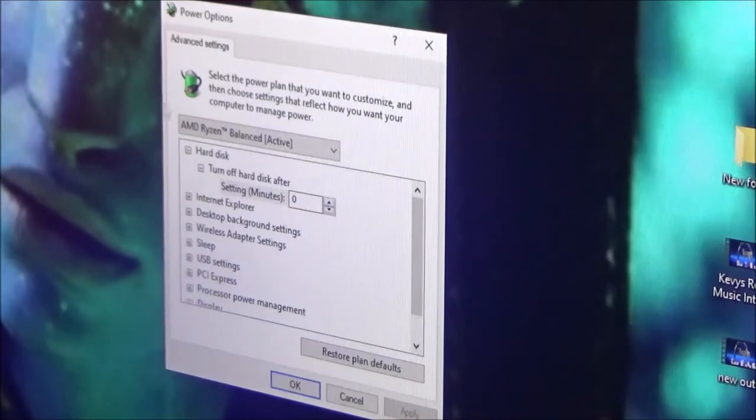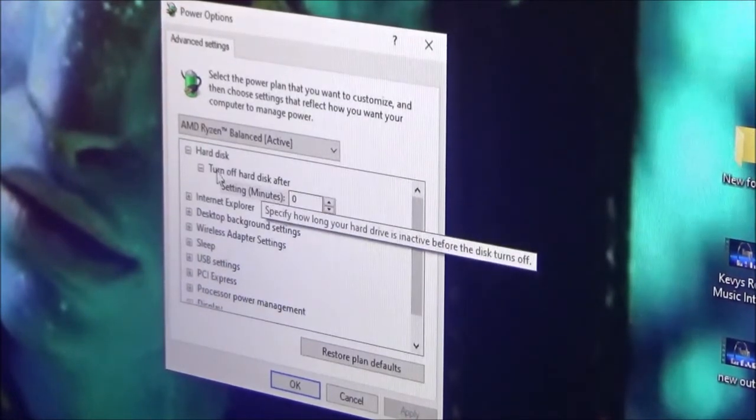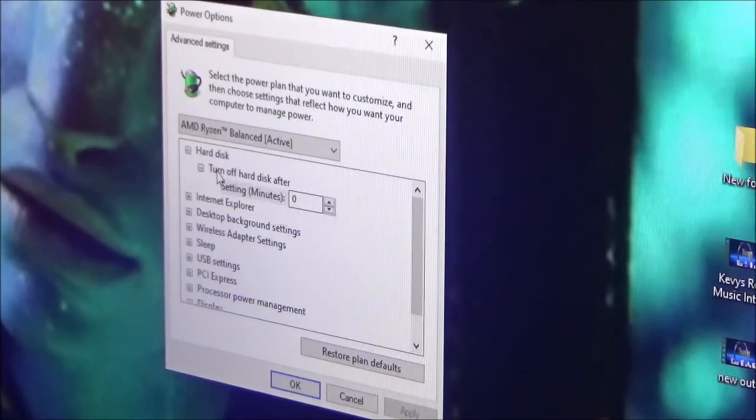Alright, so starting with your hard disk, setting in minutes. Okay, so it says turn off hard disk after. Now, you can't really turn off a hard disk for SSD technically because there's no moving parts, but you can also kind of like turn it off anyways, right? So setting in minutes you want as 0.